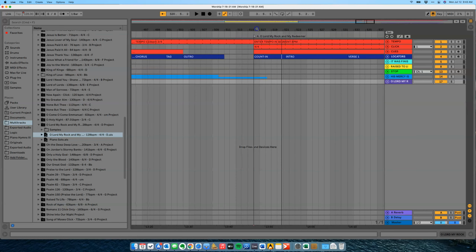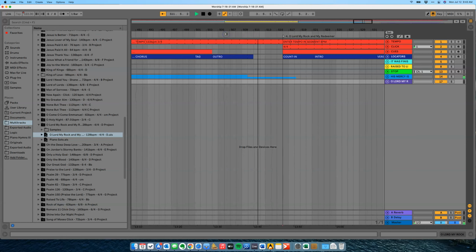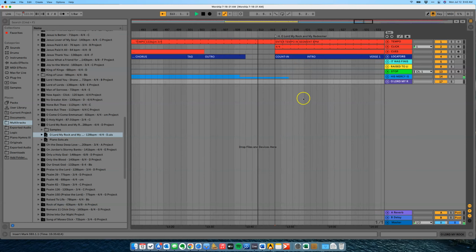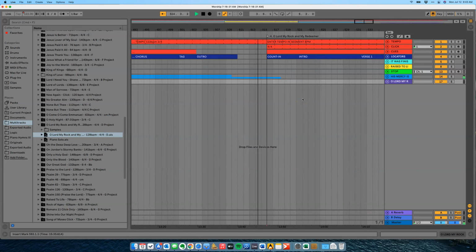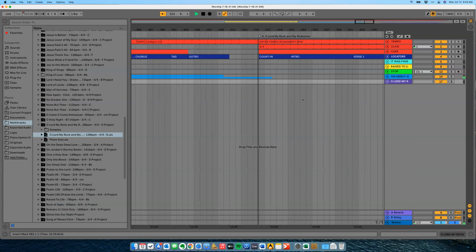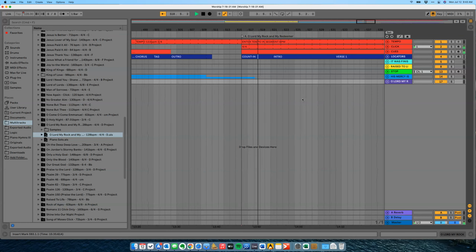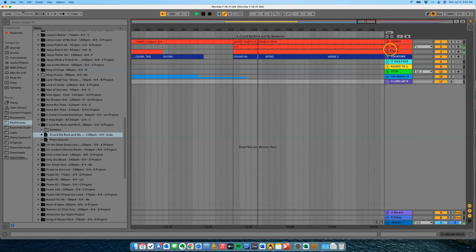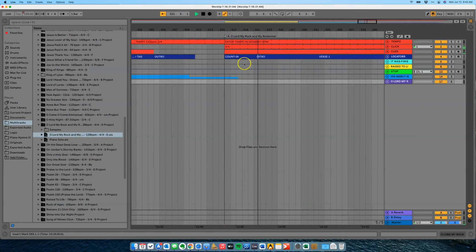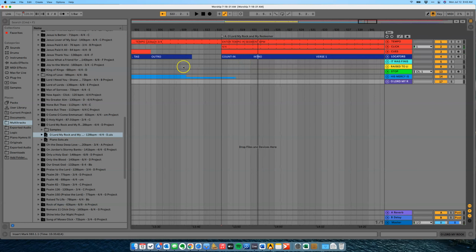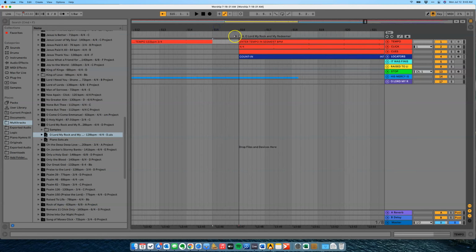Now I want to zoom in here and make sure this flows nicely from one song to the next. Okay, so it begins and starts there. That's maybe a bit too much time. So I think what I want to do is move this back a little bit. Maybe about right there. I'm going to zoom in. Let me show you how I do this.